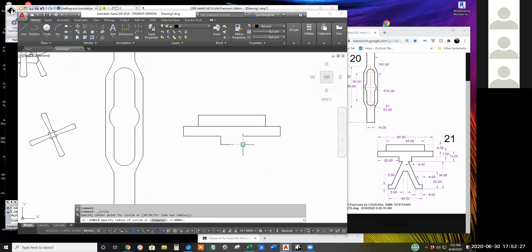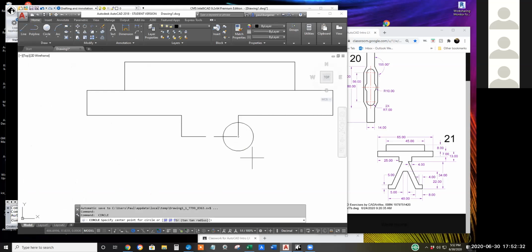Okay, I want to go 4 units. So I drew a 4-inch circle just so I could trim it back. I'll erase my guide circle. Erase that. By the way, you can select and then hit your delete key on your keyboard, but that's not really the elegant, proper way. And I think you're better if you stick with AutoCAD rather than Windows cut, copy, paste stuff.